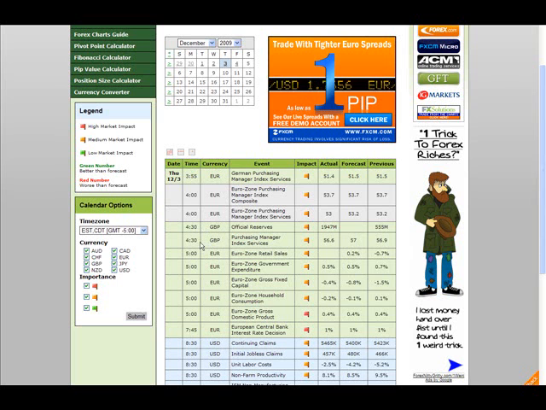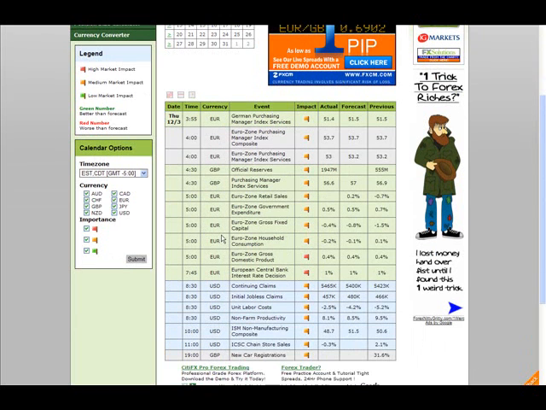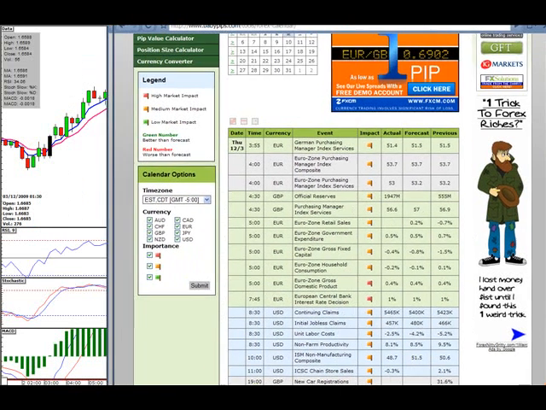Okay, so again, I had on my list 4:30, which we did have a couple of news events for the sterling. At 8:30 we had a bunch of US news events, and then again at 10, same thing, ISM non-manufacturing composite. So 4:30, 8:30, and 10 a.m., all Eastern time for me. I just jotted those down on a notepad. You could set an alert on your Outlook calendar or alarm or whatever. The whole point is just to know when the news comes out so that you're not in the market during those times.